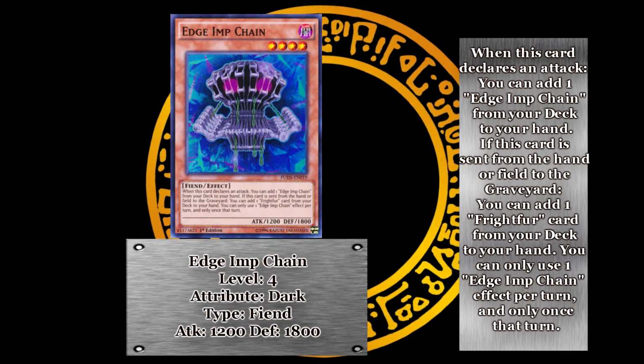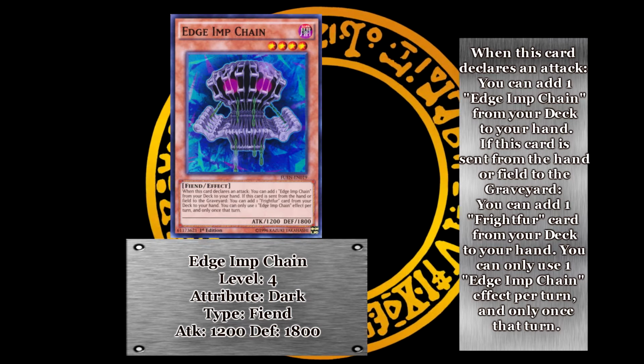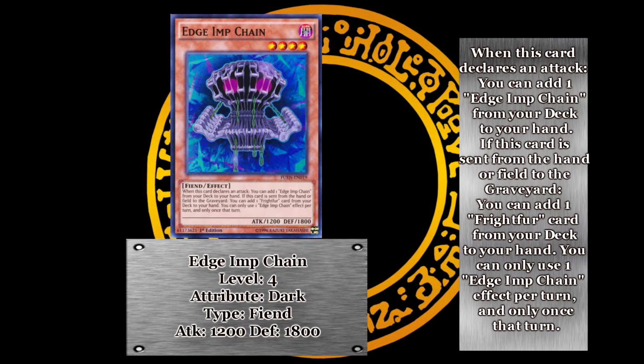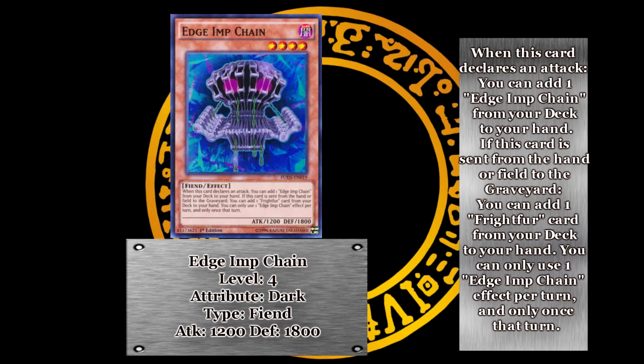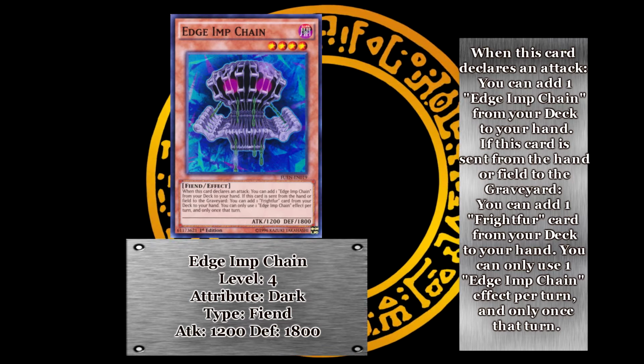Edge Imp Chain is the first of our level 4 Edge Imps, and it too is mentioned by name in a fusion. Edge Imp Chain's first effect almost never comes up since it has to attack, and with 1200 attack, that doesn't happen very often. Its second ability, however, is very relevant. If Edge Imp Chain is sent from the hand or field to the graveyard, you can add a Frightfur card from your deck to your hand.